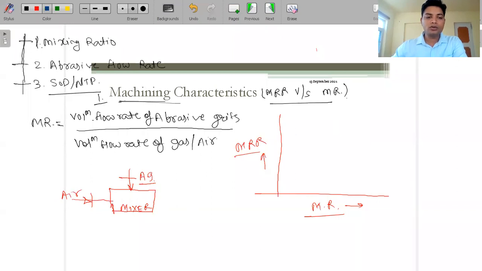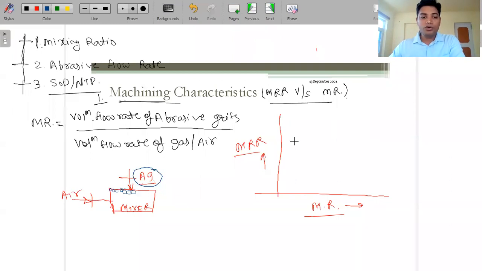that 100 abrasive particles fit into the volume of this mixer, okay, not mixture, mixer. So the volume of this mixer is equal to 100 abrasive grit particles. We are just assuming that 100 abrasive particles can be accommodated at the same time in that mixer. So that is the volume of this mixer.